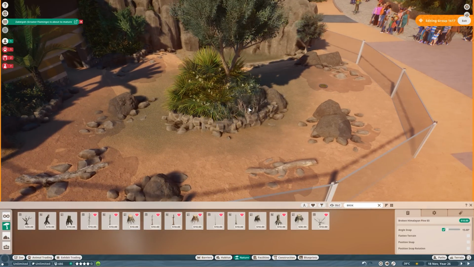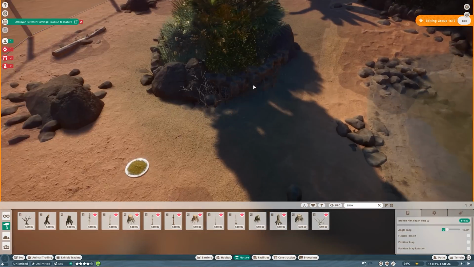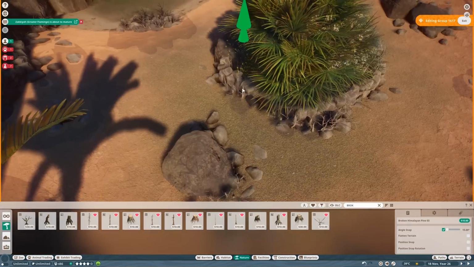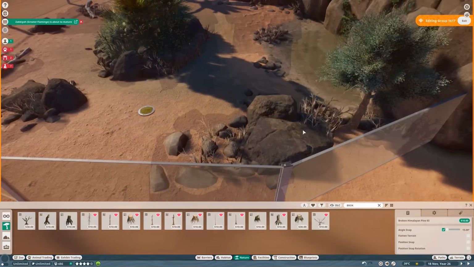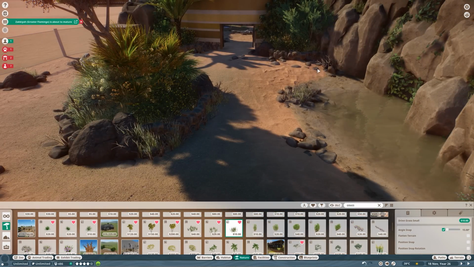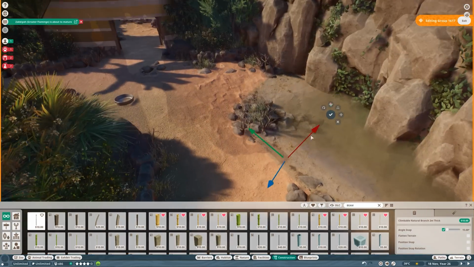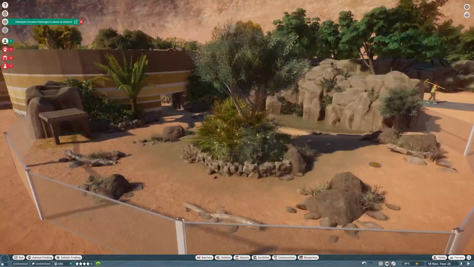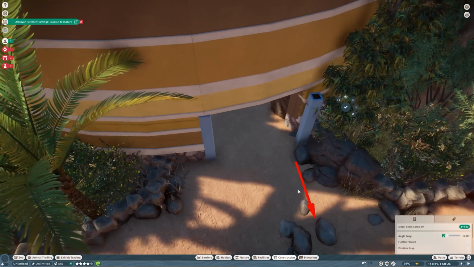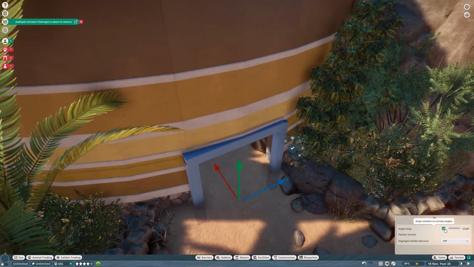I will add some of the dry branches. I like to use this tree trunk. I just flip it upside down, and then you have those roots that I use as branches. And also I will add some of the grass here and there for some variation, but not too much. And in the end, I really like how this habitat has turned out. I think that it is a very typical tortoise habitat for a zoo like this one.